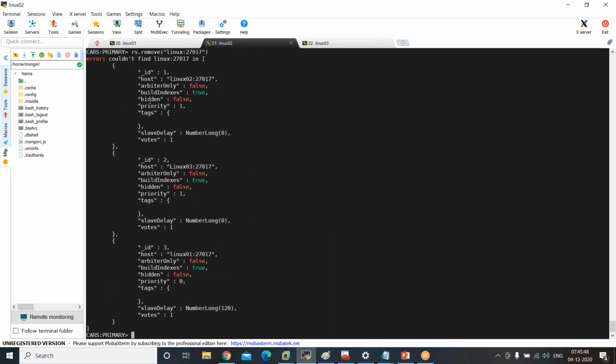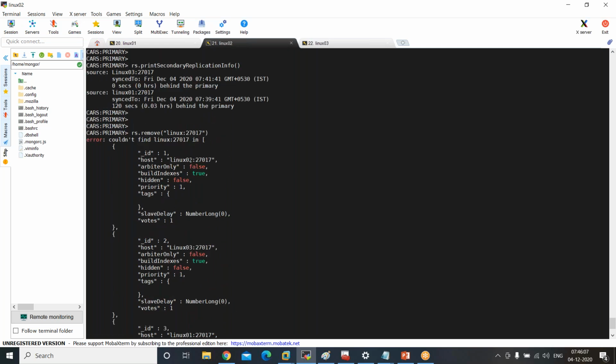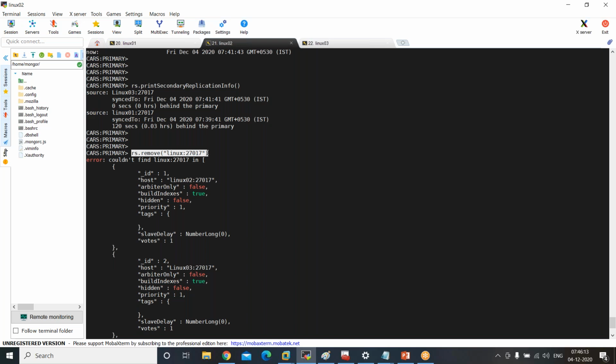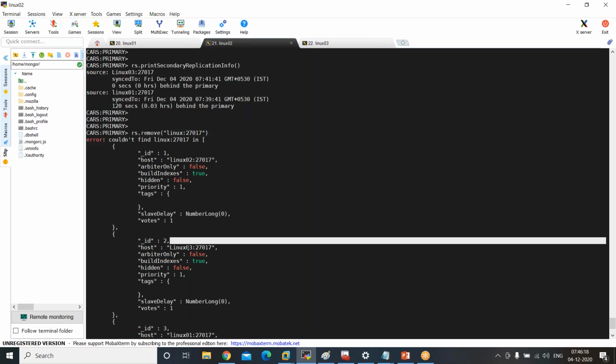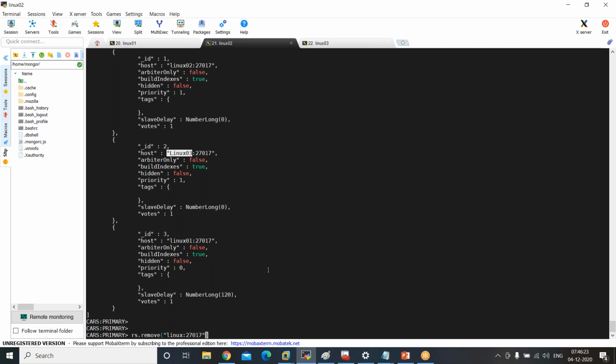What did I do? I didn't put the right Linux node, 0, 1 or 2. What is it saying? See here, this is a very good output. I made the mistake unknowingly, but it is a good discussion. If you try to remove a node which does not exist, it says it could not find it, and gives you a hint: these are the nodes that are there, use these. I gave a wrong node to remove, but it is telling me which ones exist. Clear, right? Something good.